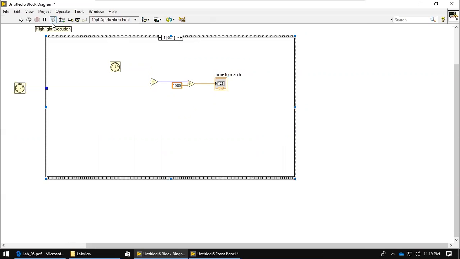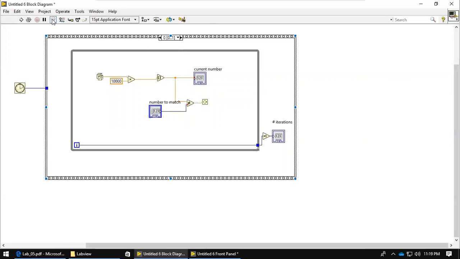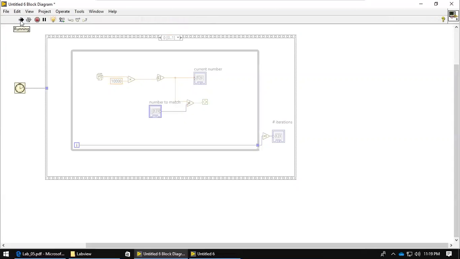One way to see the data flow is you can turn the highlight on and then just run it to see how data flows here. As you can see now, it's just looping here. It's not equal, so it's true, it's running.